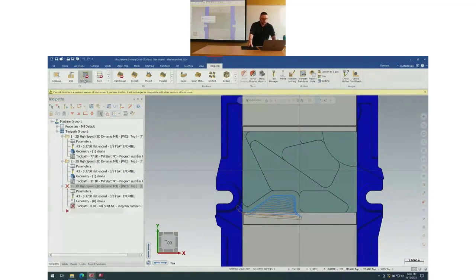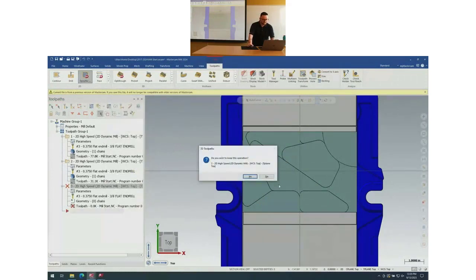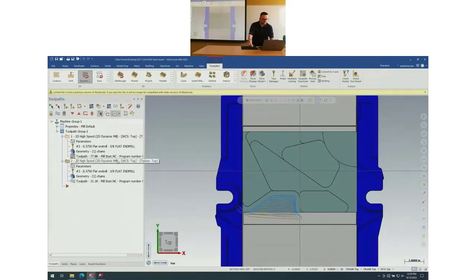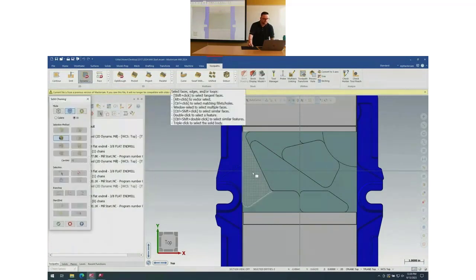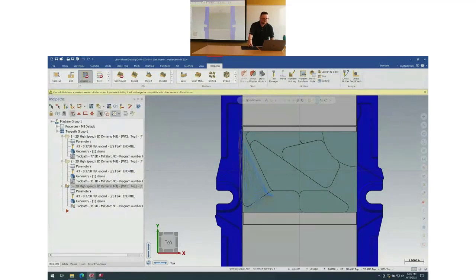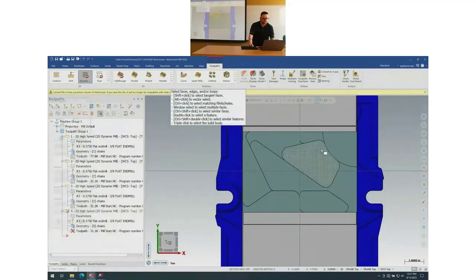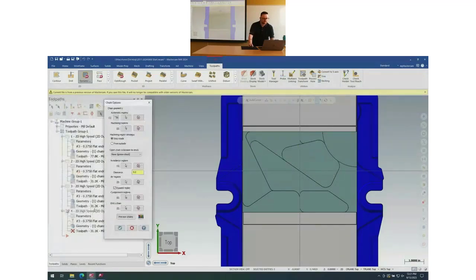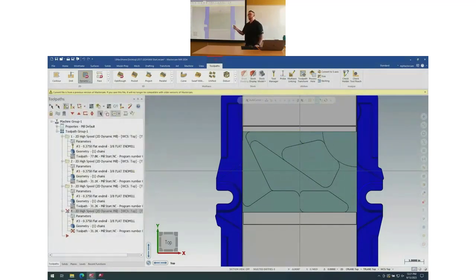Actually, I'm not even going to start a new operation. I'm going to take this existing one. I'm going to copy paste it, go to my geometry, select a new region here. Green check, regenerate. Paste, geometry, kill it, get a new one, click this, okay, okay, regenerate. Boom, boom, boom, boom, boom, right? Get it done fast, because it can do that processing for you and you don't have to spend your time trying to keep up.